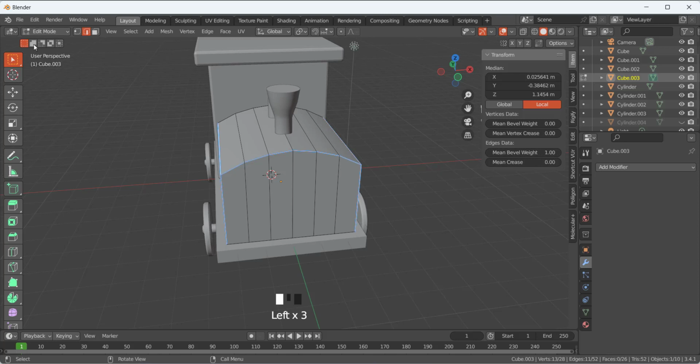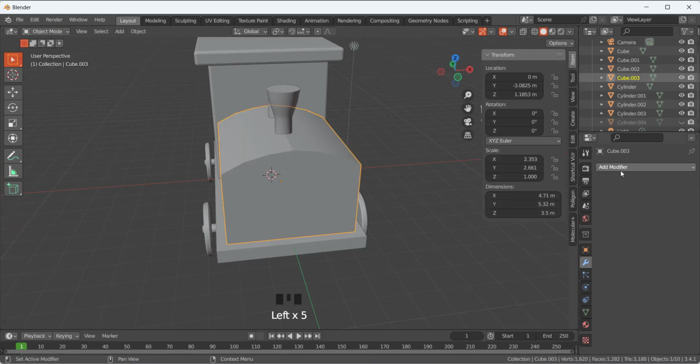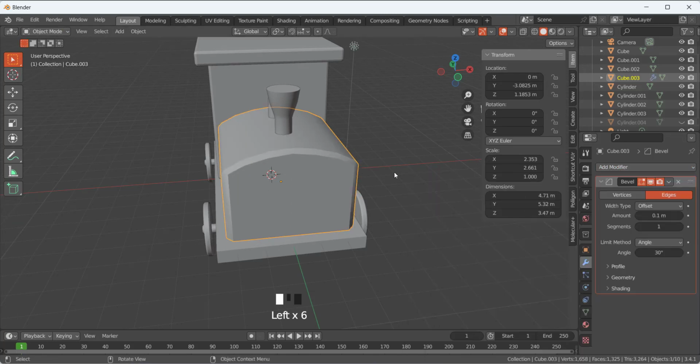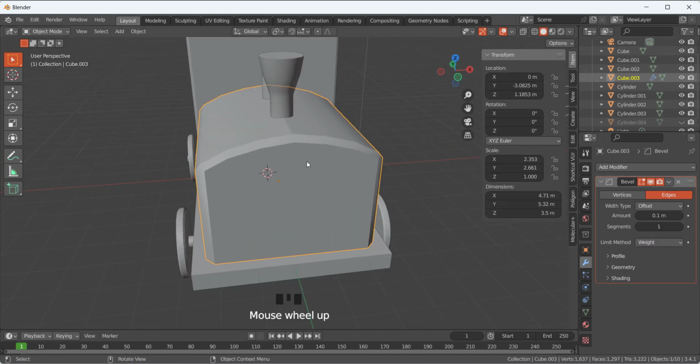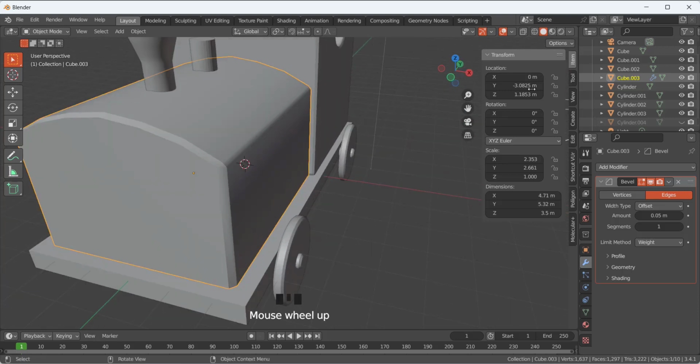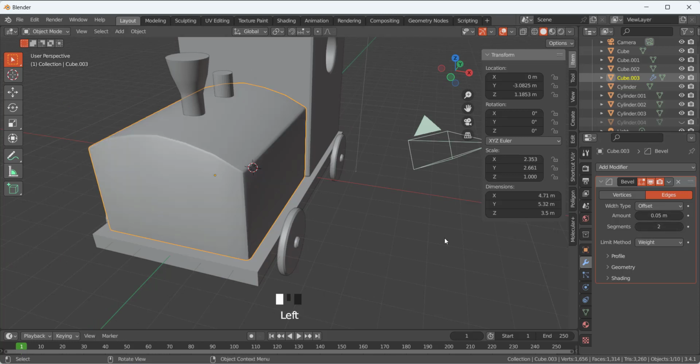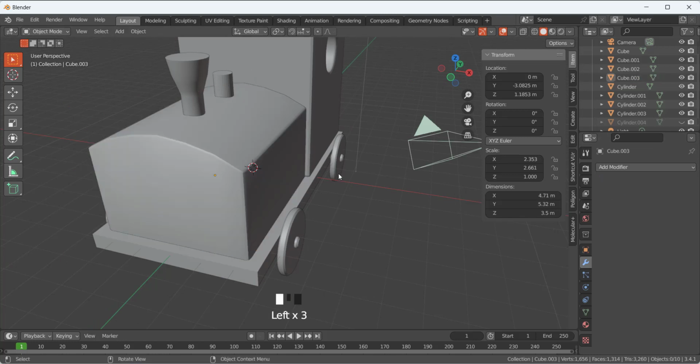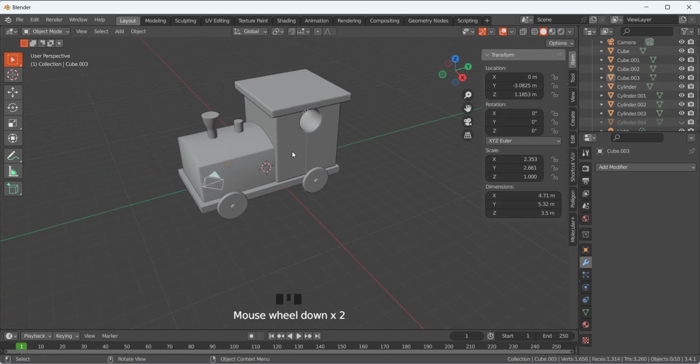We are going to make it 1. Go to object mode, and here I am going to use the bevel now, and for the limited method I am going to use the weight. 0.05. So now it's only going to bevel the edges where we increase the weight. So it's good. Okay, now the design is ready.